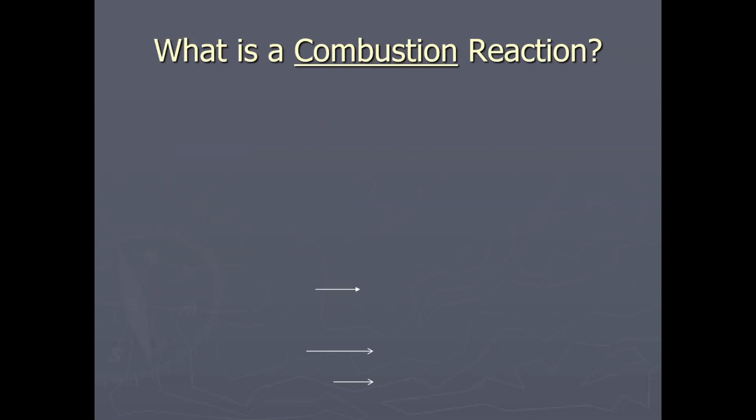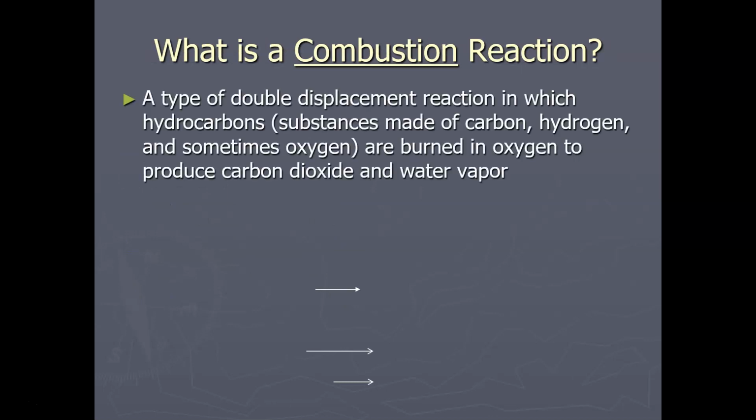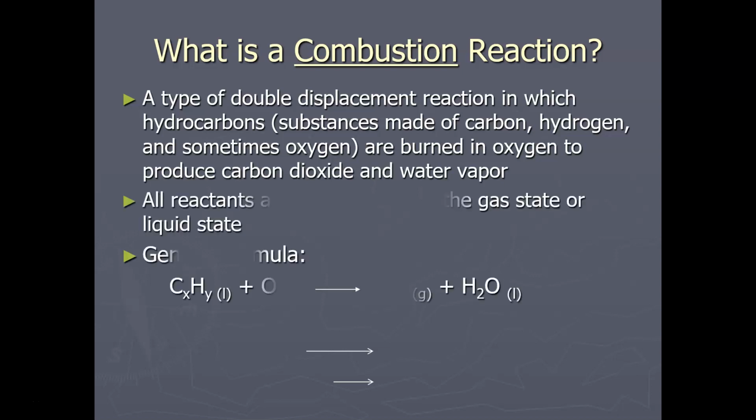And now, last but certainly not least, is our combustion reaction. This is a type of double displacement reaction in which hydrocarbons, which are substances made of carbon and hydrogen, and sometimes oxygen, are burned in oxygen to produce carbon dioxide and water vapor. So all reactants and products are in the gas or liquid state.